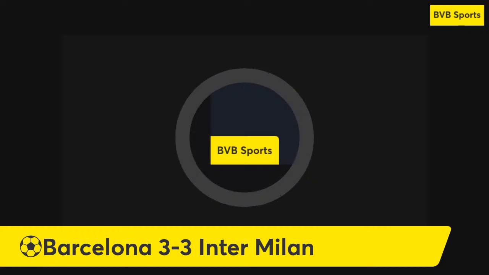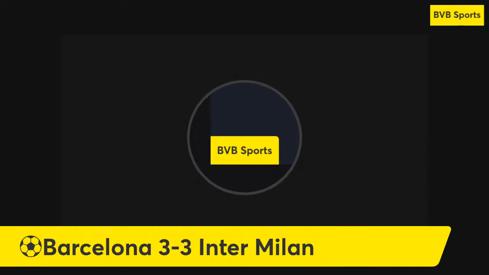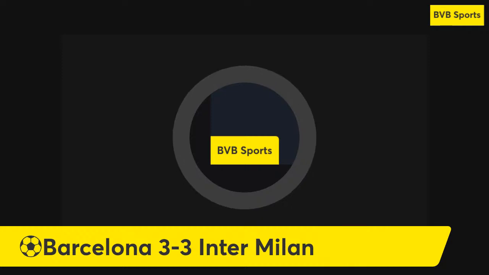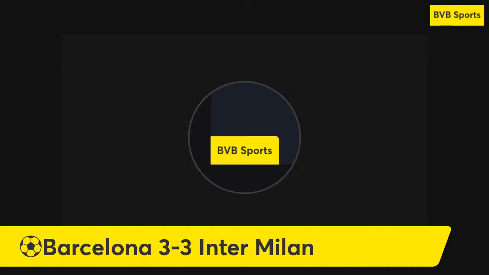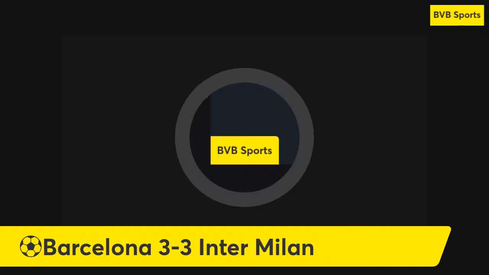Inter Milan with possession, then a pass on to Jan Sommer. Jan Sommer then with a pass forward. Inter Milan playing out from the back a bit. Inter Milan play out from the back, and Jan Sommer with a kick further forward, a right foot kick further forward, and they play out from the back.